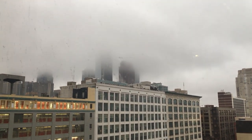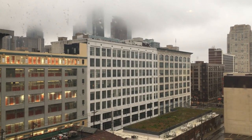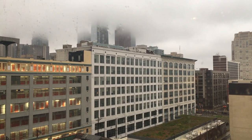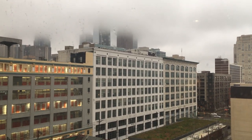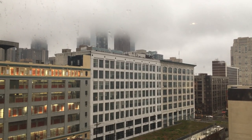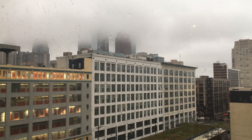The fog is heavy. You can't even see the top of the skyscrapers. And this is what's left over from the tropical storm. But I'm not turning on that heater. No, I play this game every year. Let's see how far we can get before we turn on the heater. Although I may have to light my first fire of the season, I thought I'd let you see the gray city of Philadelphia.